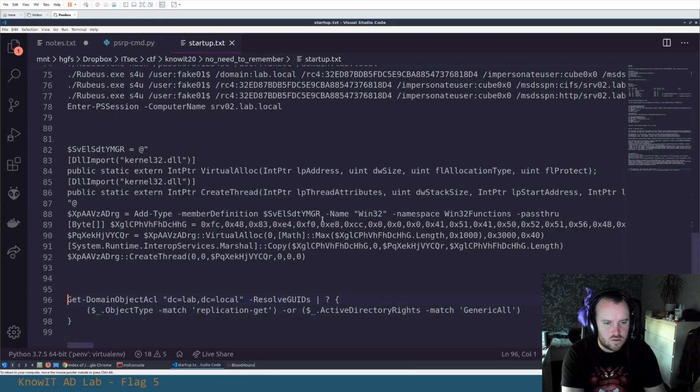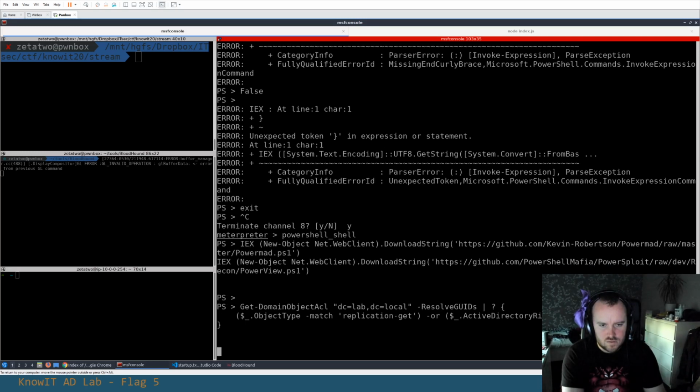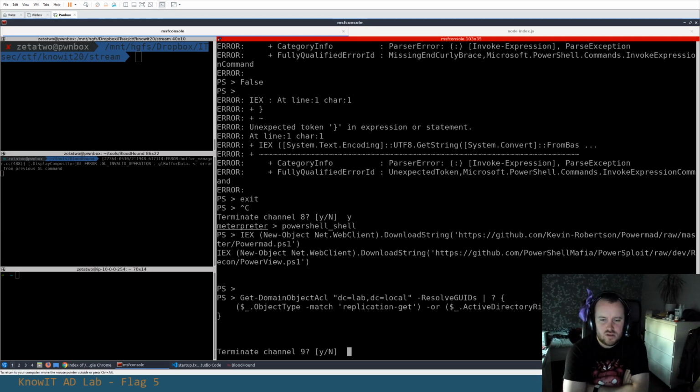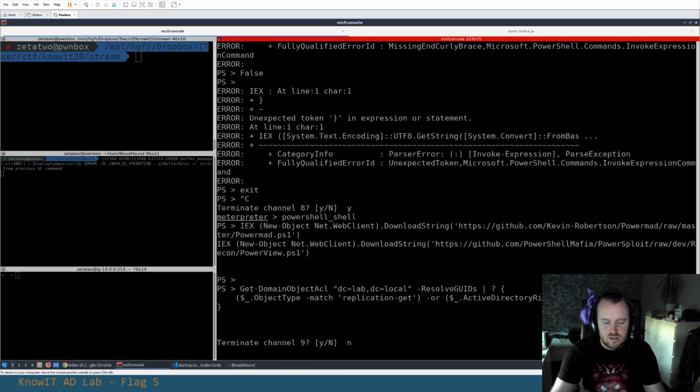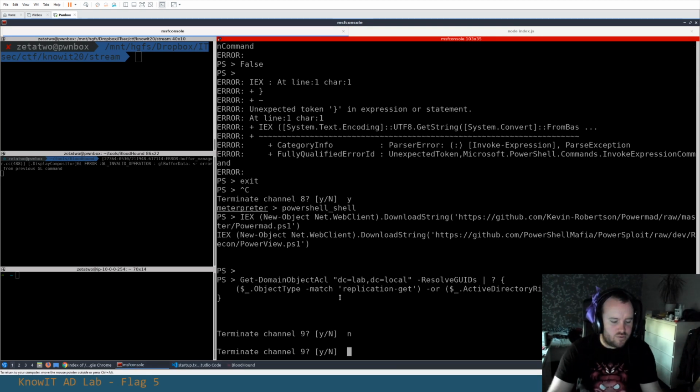I used this little snippet to basically query the domain controller and see which computers have this replication permission.